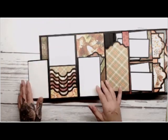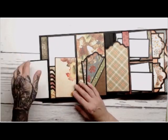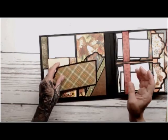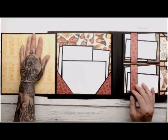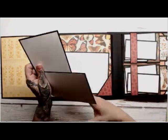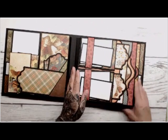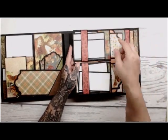Put some photos. And then to keep the waterfall closed, we have this pocket. So my tag just swings back and forth, just like that. And then for here as well, this side opens up, and you have room, again, for a nice photo collage. You get a nice big pocket to go ahead and add some loose photo mats and stuff to it. Just like that. And then we just go ahead and repeat ourselves with our pockets that all open up.